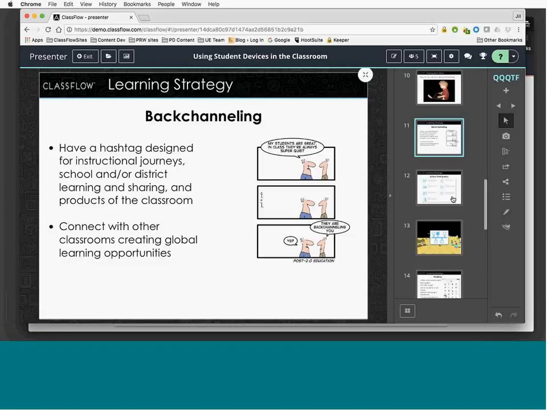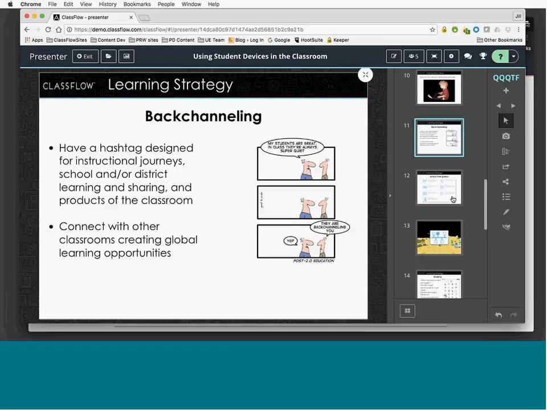So one other thing I wanted to share about back channeling that I've seen happen is using back channeling as a way to teach something that students love, and that is multitasking. So they think that they can do multiple things at the same time, and maybe what you want to do is create a situation where you can channel some of that.